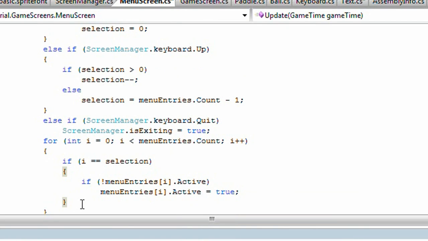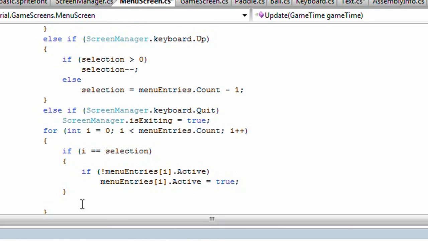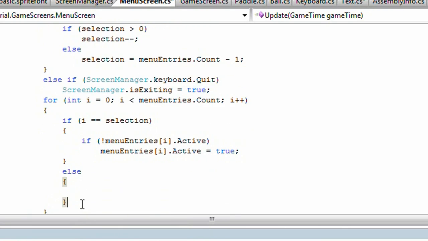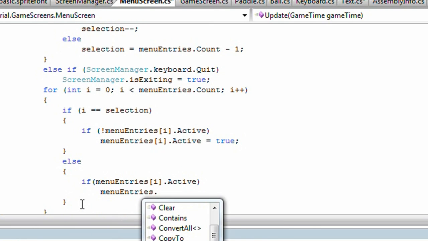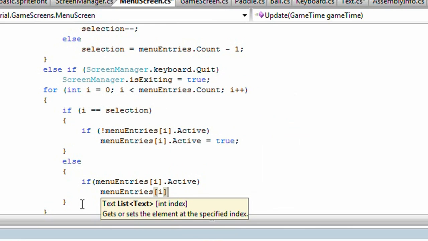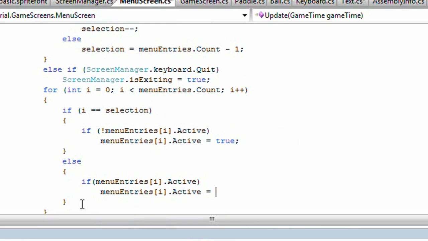Okay, so now if i does not equal selection, and if menuEntries[i].active, so in our current for loop, if i is not selected but our text is active, we need to set it as false. menuEntries[i].active is equal to false.